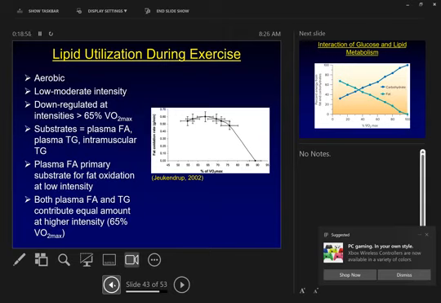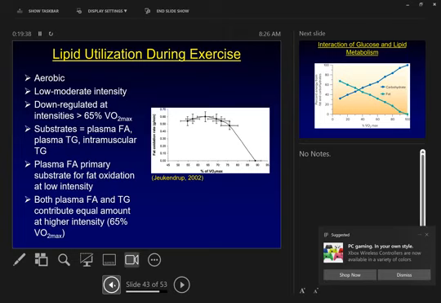This happens for two reasons. One, fat breakdown is slow. Energy demand is high, fat breakdown is slow, so it's hard for us to meet those two things. The other piece of this, going back to the previous slide, is that as intensity goes up and up, we're above lactate threshold, probably somewhere in this region for most people. As pH drops and we become acidic, it actually inhibits the ability to move the free fatty acids into the mitochondria. So we begin to lose that ability.